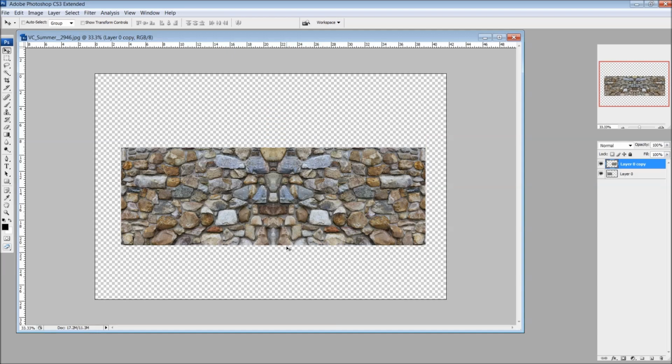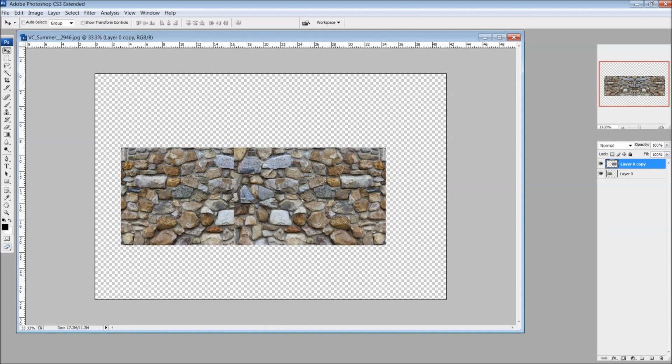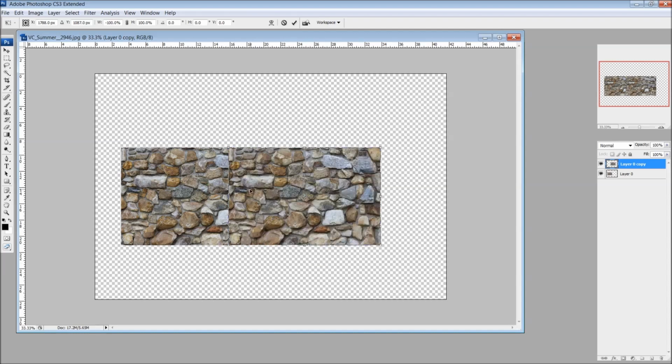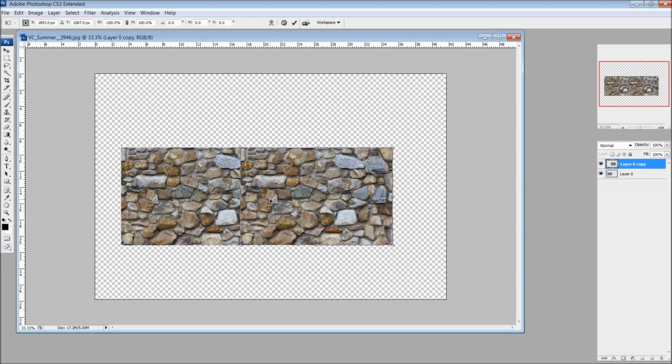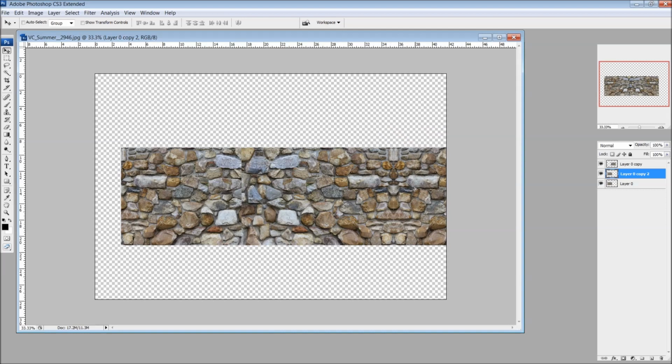So we're going to go ahead and undo all of that and start getting into how we deal with something like this. First things first, I'm going to flip this horizontally and place this next to it. Actually, let's flip that back. Here's what we're going to do. We'll start with something like this, and this way if it tiles, this is going to come next to that, and that actually looks halfway decent.